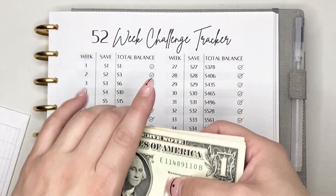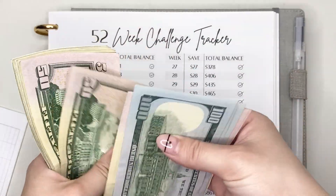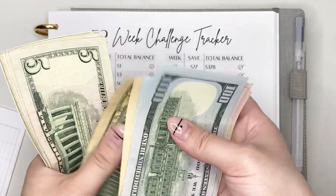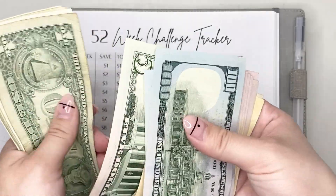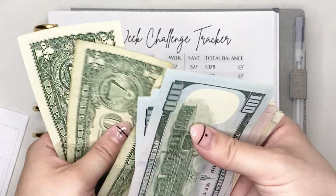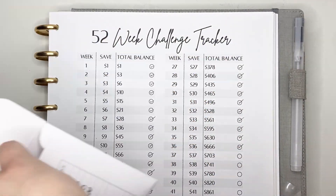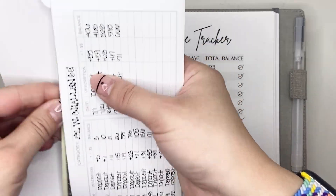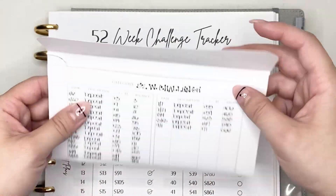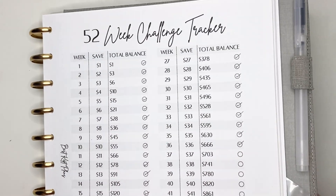With the bills added, let's count this up to confirm — and we do have the correct amount of $666 in this challenge envelope. Another one that's getting a little stuffed — though I think I'm a little while away from needing to condense it. And that is it for this cash envelope stuffing — I hope you all enjoyed this video!